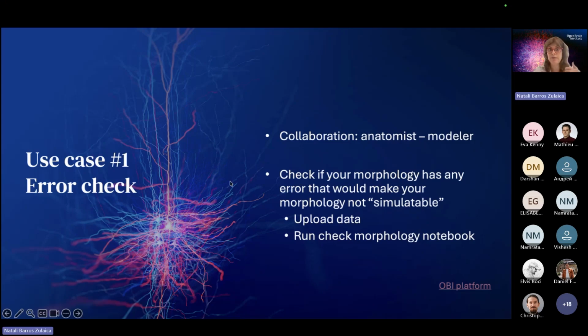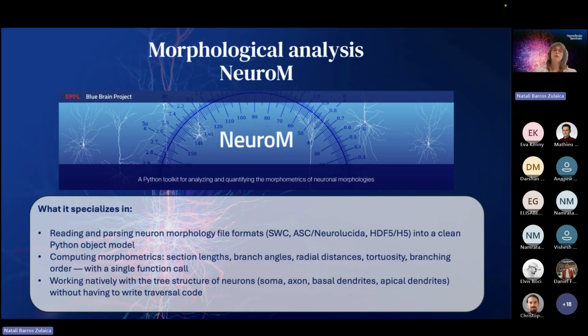okay, so we have learned how to upload and how to check morphologies for errors. Now, let's analyze them, right? So what are the options that we are offering at the Open Brain Institute for analyzing morphologies?